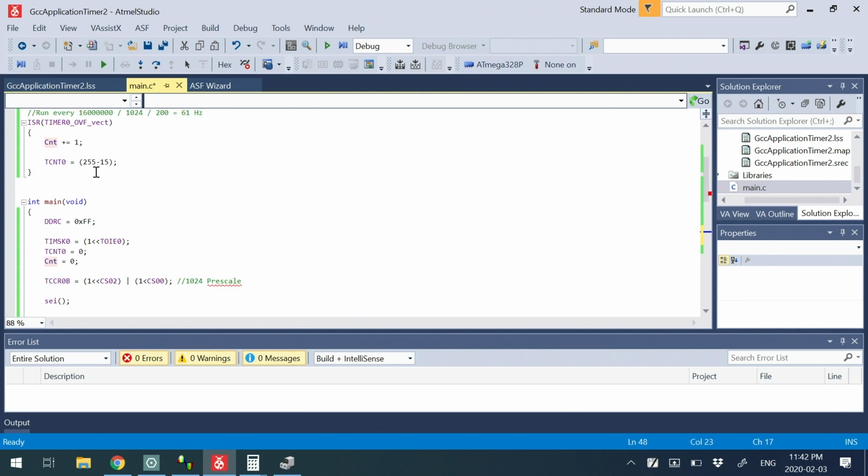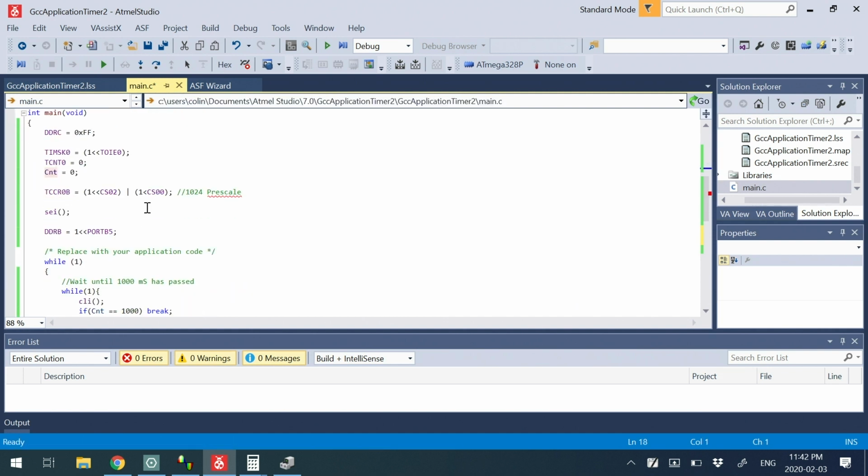But for the timing to work, you're going to have to tune this reload value, and you might have to tune the prescale. So those are the two things you're going to have to play with, and you should be able to get an exact 1 hertz blink, and you should be able to show it on the scope that it is an exact 1 hertz blink. But that's the basic idea behind this lab.